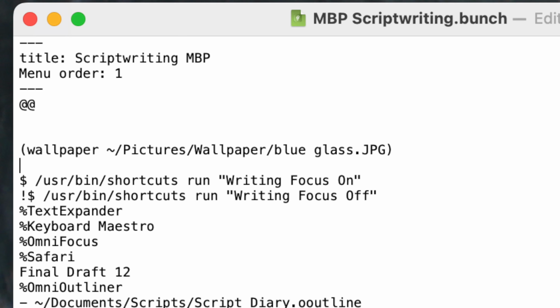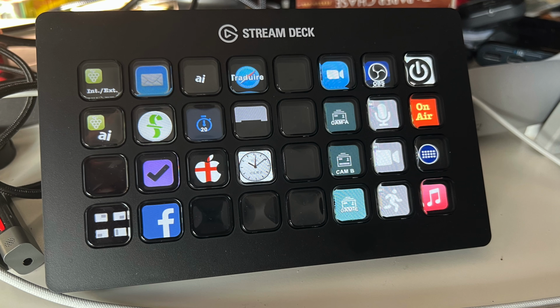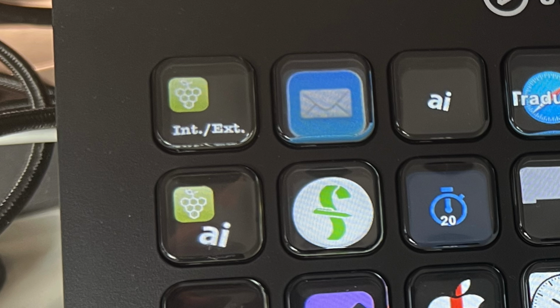So I looked up the documentation and I copied the line out, pasted it into a Bunch, fiddled with it so that the name matched the wallpaper name of mine, and it was done. And now it just always does it. I've also added Bunches to Stream Deck here so that I can just press a button, or tap a keystroke, which actually out of habit I'm doing most of all, or click in the menu bar. Anything you like, up to you, off it goes.